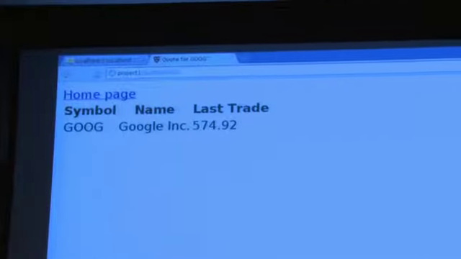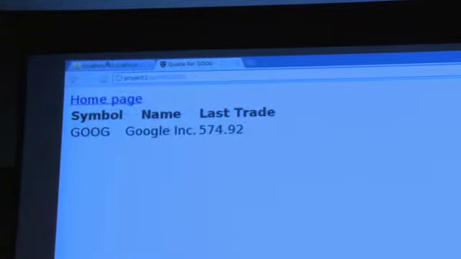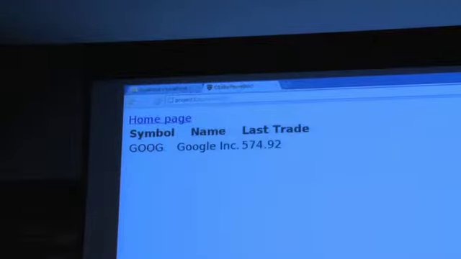And one other thing that isn't obvious, but if you look at my code, this page is available right now, this quote/goog. But if I log out of the application, that page is still actually visible. So think about things like this. Does it make sense for me to be able to still look up quotes even if I'm not logged into the application? Or should all the pages, or what subset of the pages, be restricted to just authenticated users? So those are a few thoughts I had to inspire you as you work through this.